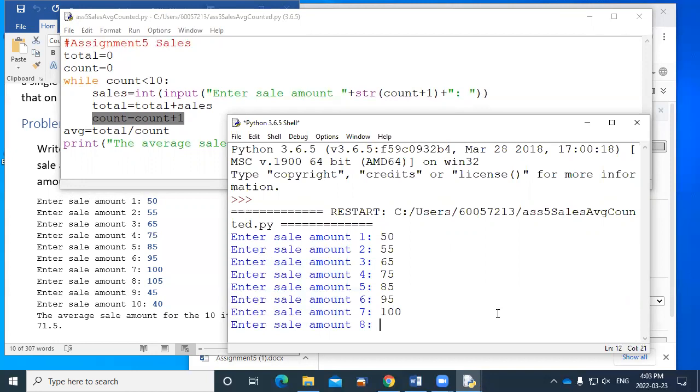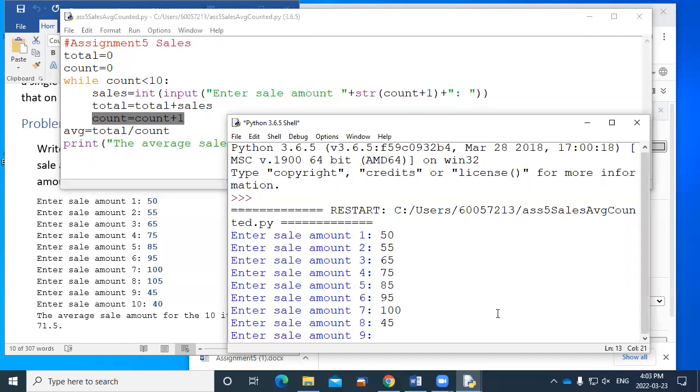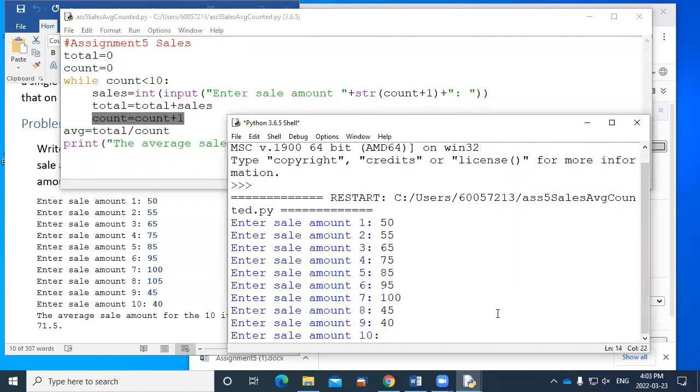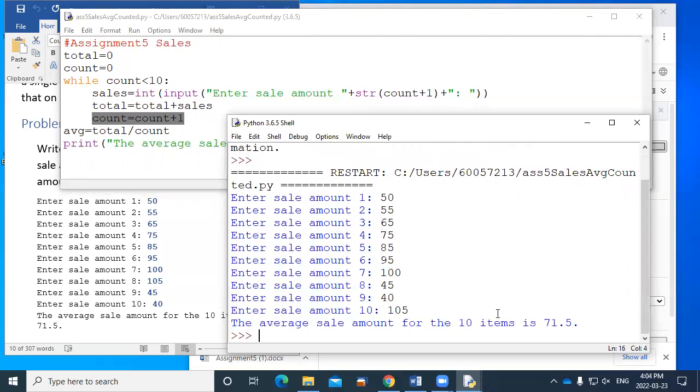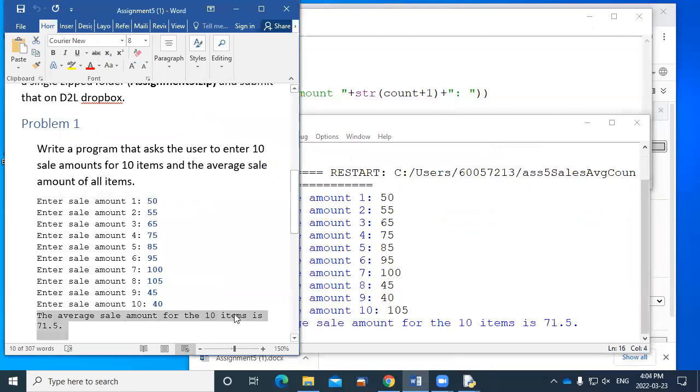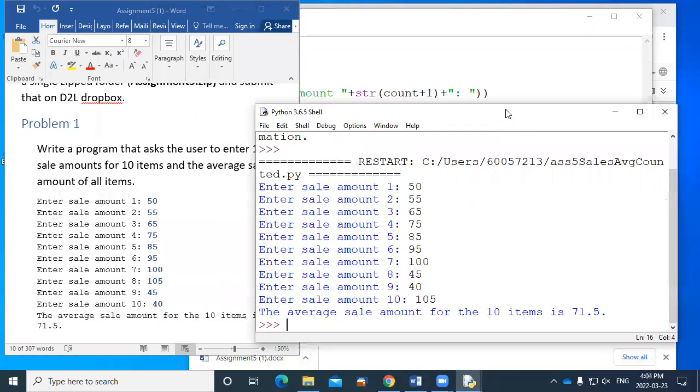Well, except for on day 8, it drops back down again. Maybe that's a weekend or something. All right, so we've got to 10. So, oh, did I miss one? Oh, 105. Yeah, okay. I missed one. Anyway, so we got to 5, and we get our average is 71.5. So that's working nicely. Easy code, I hope.